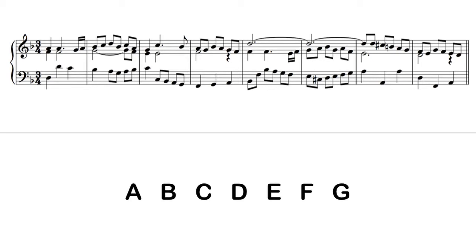So back to my steps. First step is inventory. Let's see what notes we have here. I have A's, I have a C, I have a D, and I have an F, and I have a G. Well, that certainly makes things more complicated because I have more than one second in here. That is, it's a lot harder to figure out where the seconds are. It's not just the notes that go into a triad or a 7th chord.